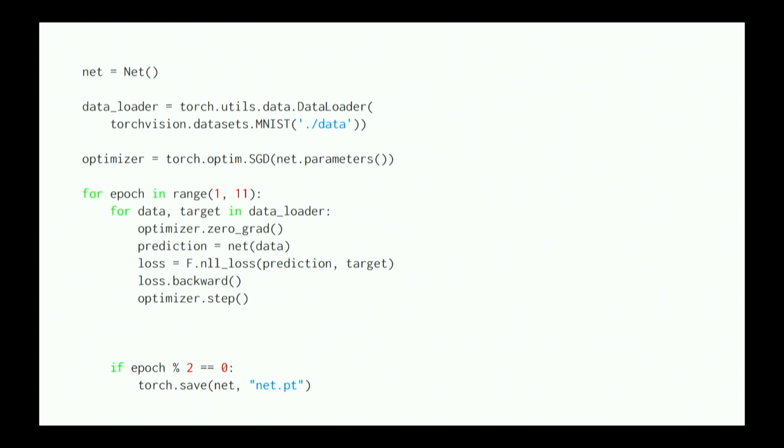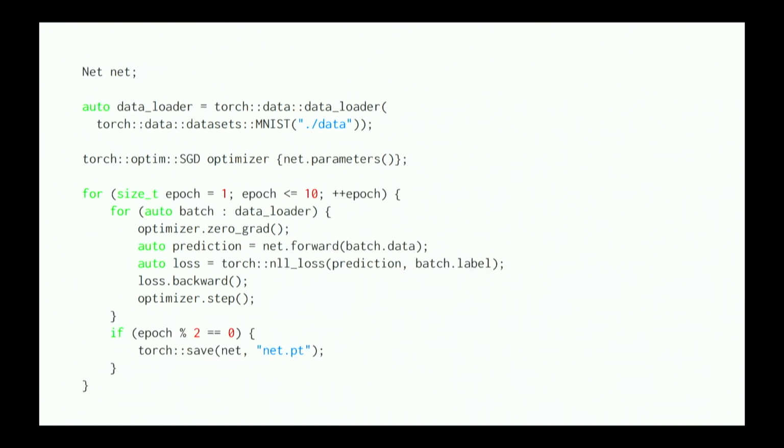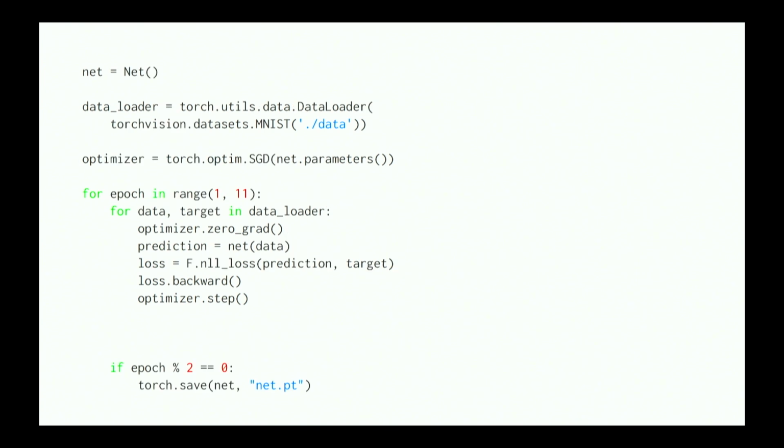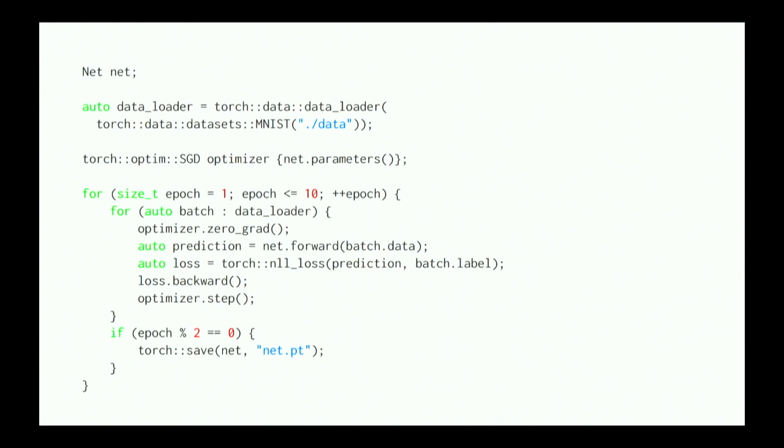But basically the idea is that this is an example of how you would write a neural network in Python using PyTorch, and this is how it looks in C++ right now. So it's relatively close. You can see that it's mostly syntactic differences. In fact, if you were to look at a training loop, that's how it looks in Python, and that's how it looks in C++. You just change dots to colons and change the syntax of the for loop, and it's pretty much that.